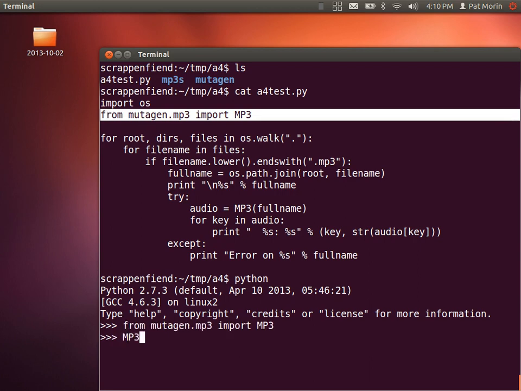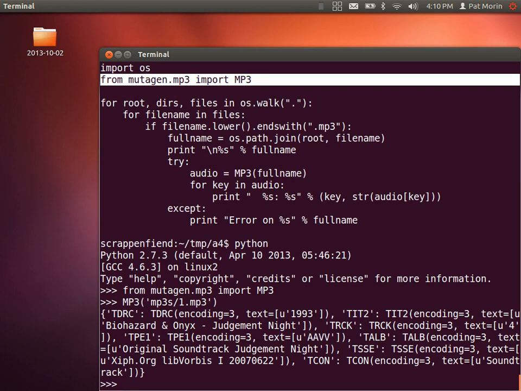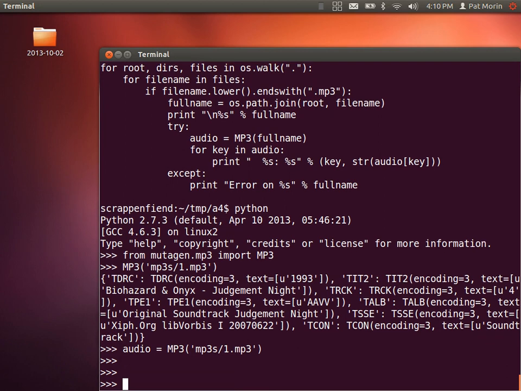So we want to open a file, and so in that directory mp3s, I know there's a file called 1.mp3. So that's what happens when you open it. You get this weird structure. We'll see actually starting on Friday what this structure is. It's what's called a map, or a dict actually for dictionary in Python.